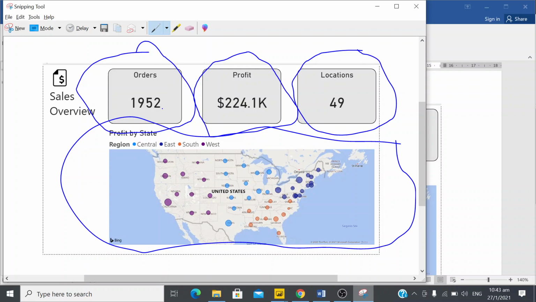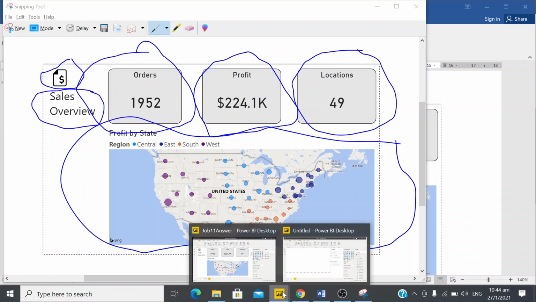All right, so there are 3 cards, 1 map. There is some text here to describe the dashboard, and then there seems to be 1 icon here, which should be an image. All right, so we can start to design this. Let's not even worry about what is inside, but let us fill up the design with the appropriate views.